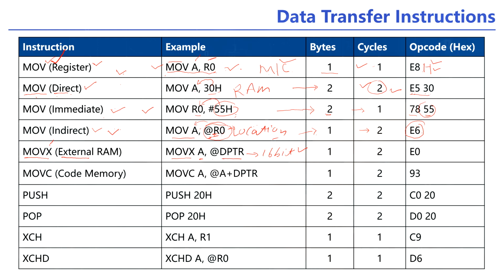We can use here the DPL or DPH. We can break it up because this microcontroller works only with 8 bits at a time, but we have the 16-bit register, so we can split it into 2 parts, DPL or DPH. This is the higher byte, this is the lower byte, we can consider. This is a 1 byte instruction, finished in 1 byte, but 2 machine cycles are required for its execution.